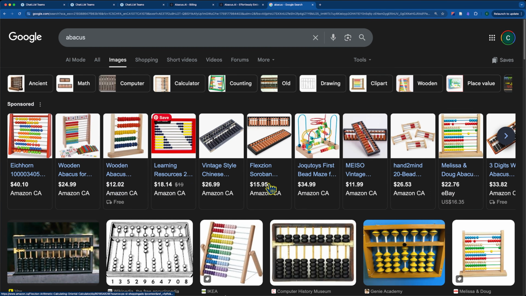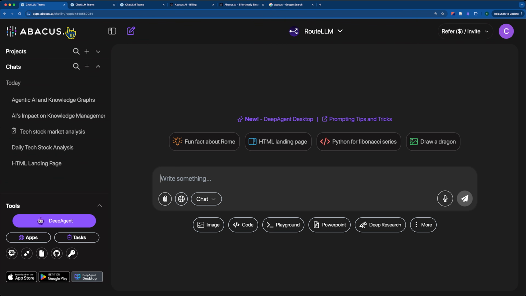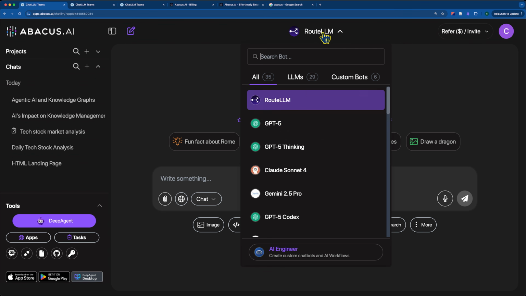If we think of an abacus, which you might have seen when you were a kid, the idea is that you can use different beads to represent different weights or different numbers so that you can calculate complex things. With ChatLLM, with Abacus AI, you're able to choose different models based on the task that you're looking for. You can choose different beads depending on whether you're generating images, code, if you want to build a presentation, or do deep research. The idea is that you can use ChatLLM to automatically decide which model is going to help you solve your problem the best.